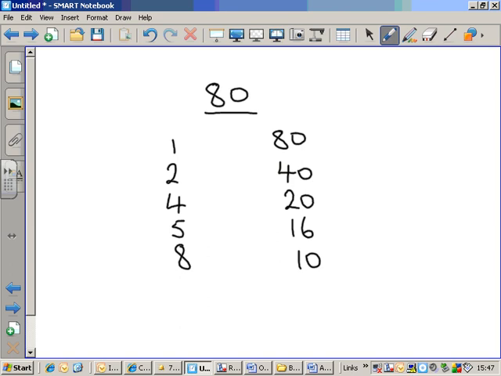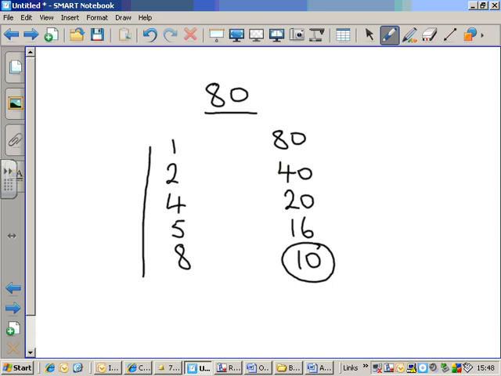And then we get to 10, and what do we say? Of course, 10's over here already on the right hand side. We've already found 10, which suggests to us that unless we've missed any out earlier on here, which would be 3 or 6 or 7, unless we're wrong about those, then we've found all our factors. Because you're with me, you know we haven't missed any out, don't you? 3, 6 and 7 aren't factors of 80. You'll just want to check that yourself probably in future, but that's it.